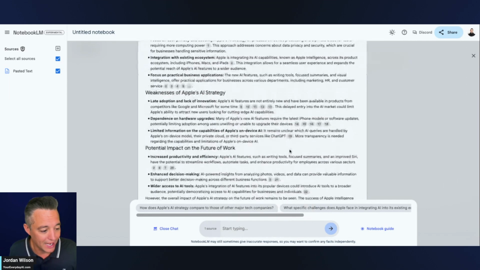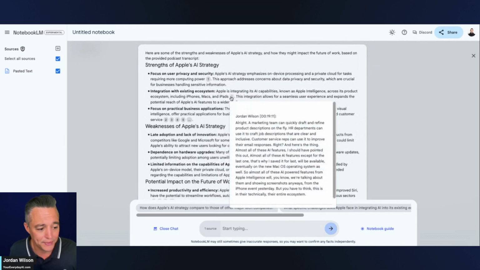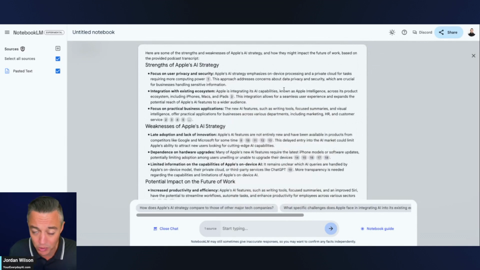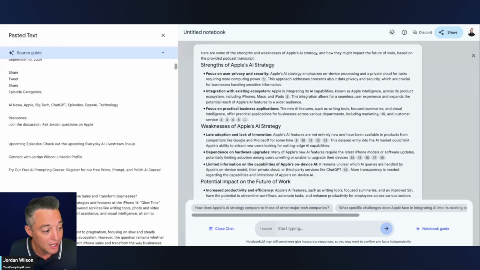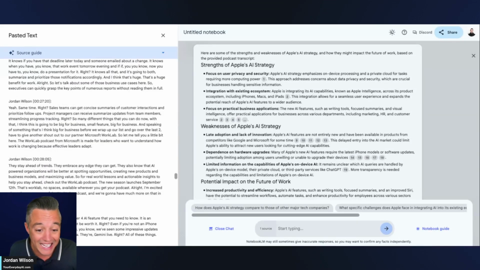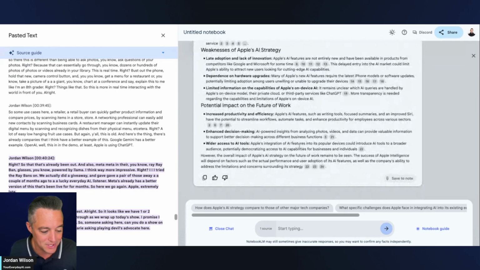Here for citation, let's go back up here, citation 2, it's at the 19-minute mark. One of the biggest problems when working with large language models, generative AI, is: is it hallucinating or not? If you dump a bunch of documents into here, you can hover over and check and make sure that it's bringing up correct information. The cool thing here is when I click on that, it takes me to the exact instance of where that comes up. So this is pretty cool.